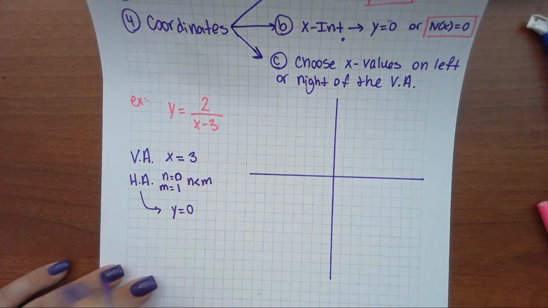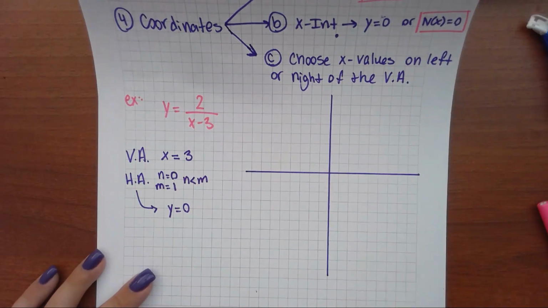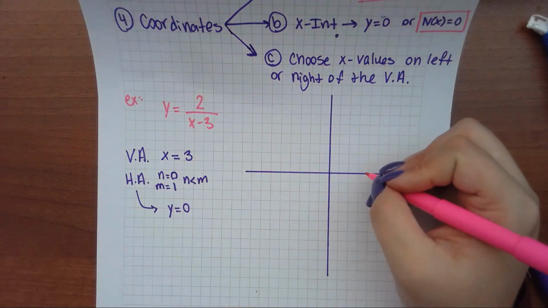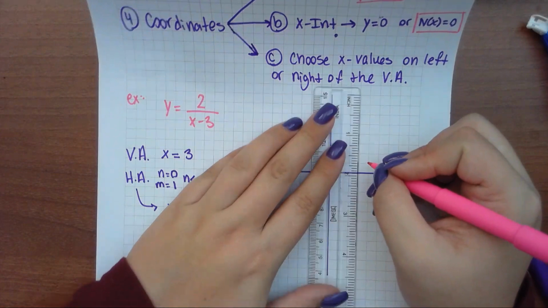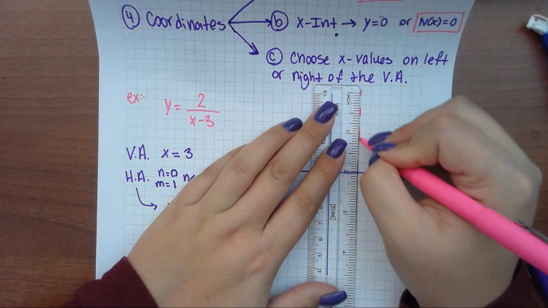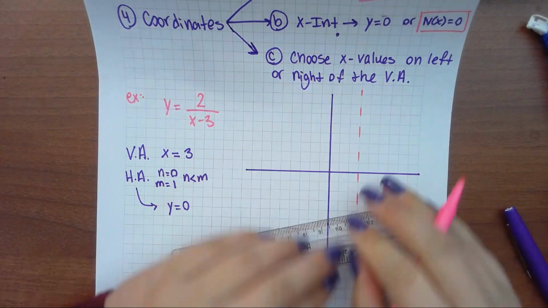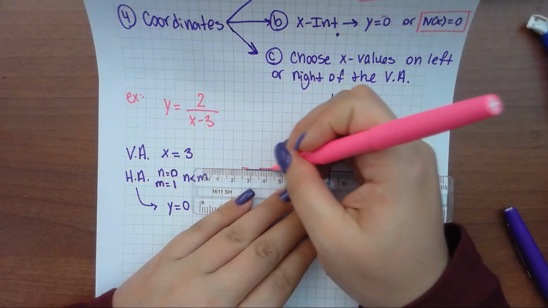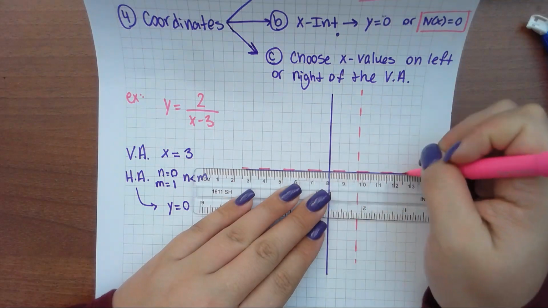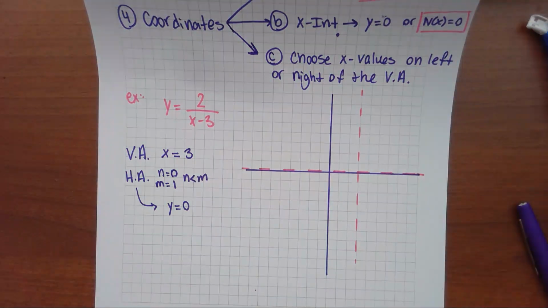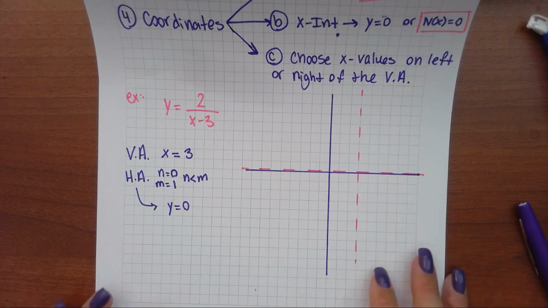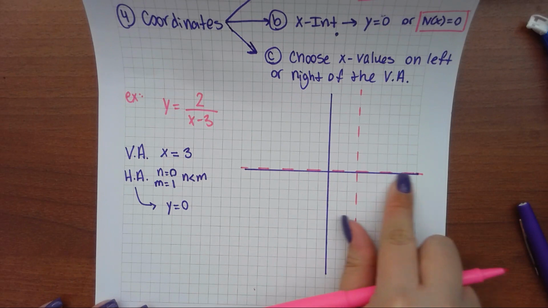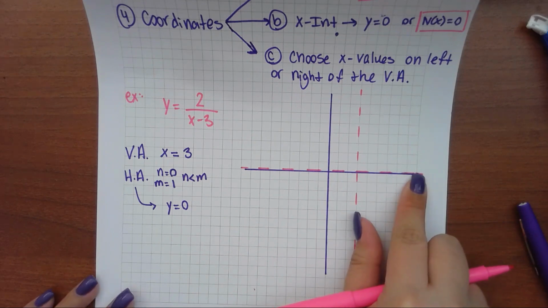So we can go ahead and graph those. I'm going to graph a point at x equals 3. Not a point, but a line. That's the vertical. And then y equals 0 is this line. Make sure you draw a horizontal line to note that it's different, and you might want to have it there so that you don't make a mistake. Now this means if it's the x-axis, that we really shouldn't have an x-intercept, and you'll see that in this next step.